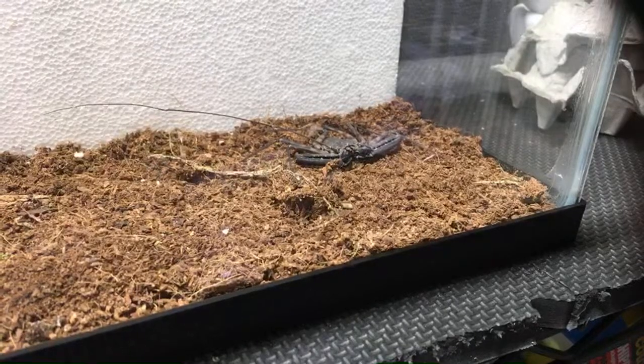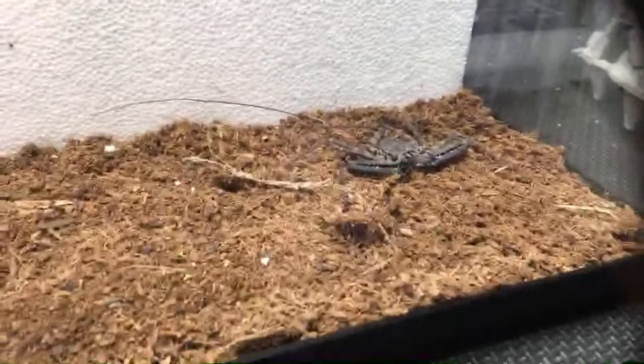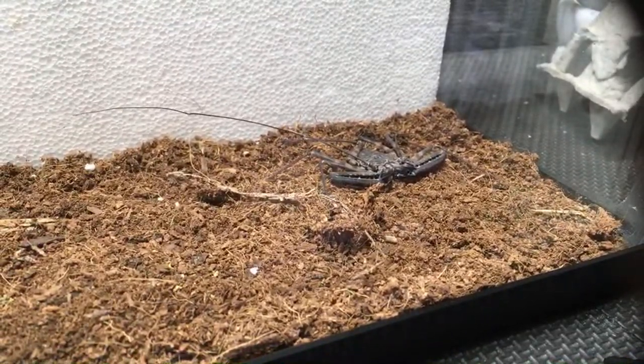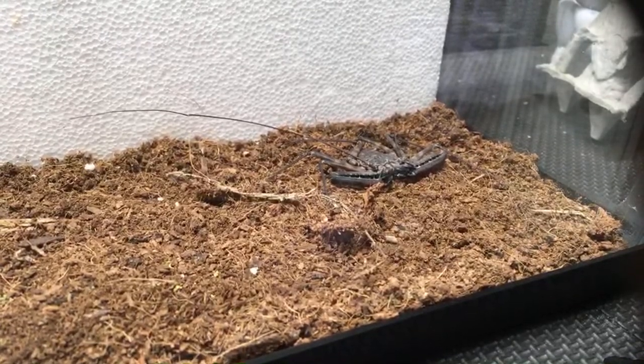We're checking out this tailless whip scorpion, Damon diadema, right here on the screen. This is the one I've had for about 7 years now, because one of the questions today was about tailless whip scorpions. That was a question from Kevin.